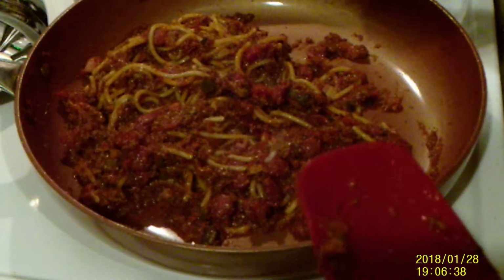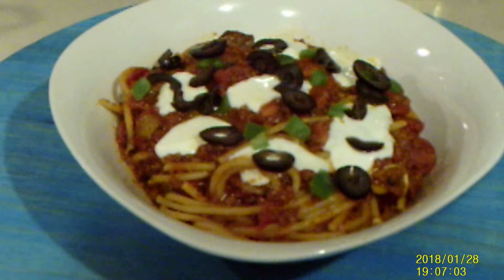I'm going to add in some mozzarella. You don't want a whole lot. And then I'm going to add the black olives and the soft mozzarella. Going to make a plate, and I'll be right back. And there you have it, my friends, Speghizza. Add you a salad on the side, some garlic bread, some crazy bread, and there you'll have a meal.